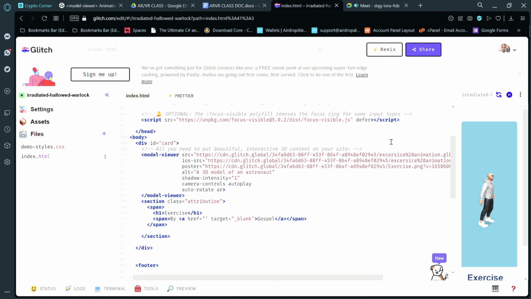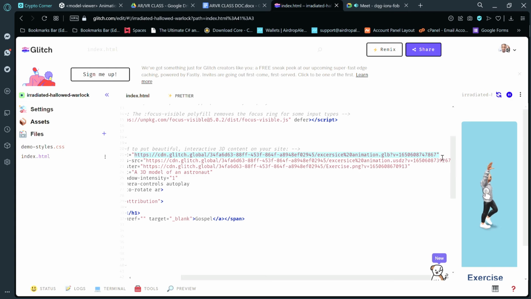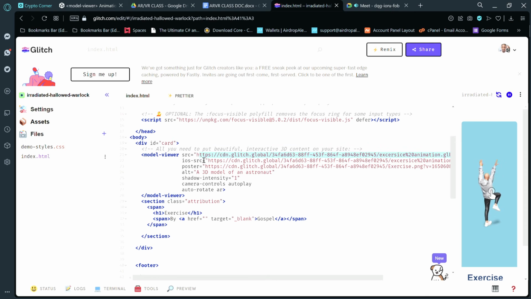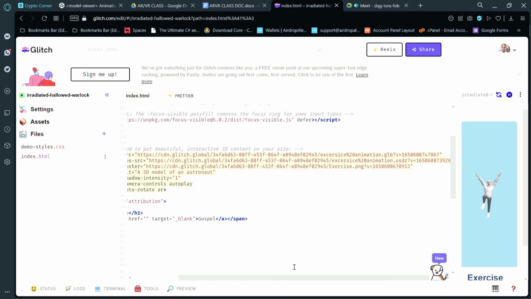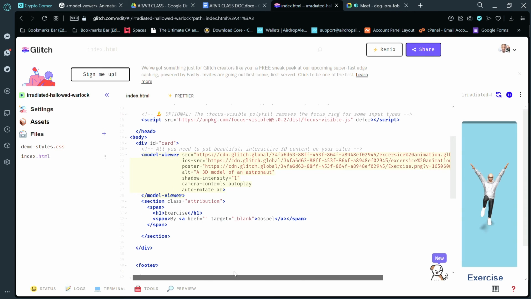Okay, so we copied the code for Android. Now highlight the code that you have in here within the quotation marks, delete it, and paste in the URL for the 3D model for Android that you copied.